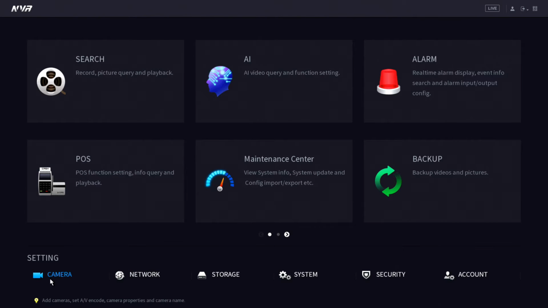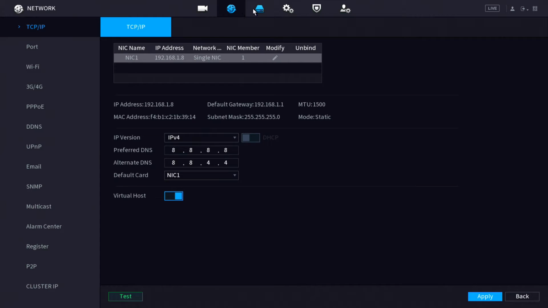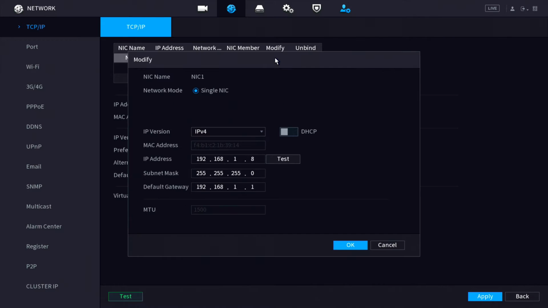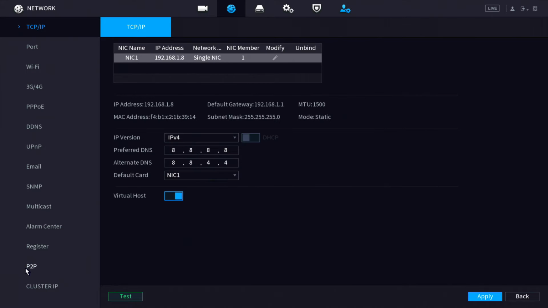If you notice all these settings at the bottom, when we go into the settings, they'll also be at the top. When we come to our network, we covered this in the other video when setting up your NVR. We'll take a quick look. You could modify your NIC card, which will be the IP address of the NVR. Another important feature is the P2P section. You'd have to enable this if you want to connect to your NVR through the DMSS app. This should have asked you when you first initialized the NVR.